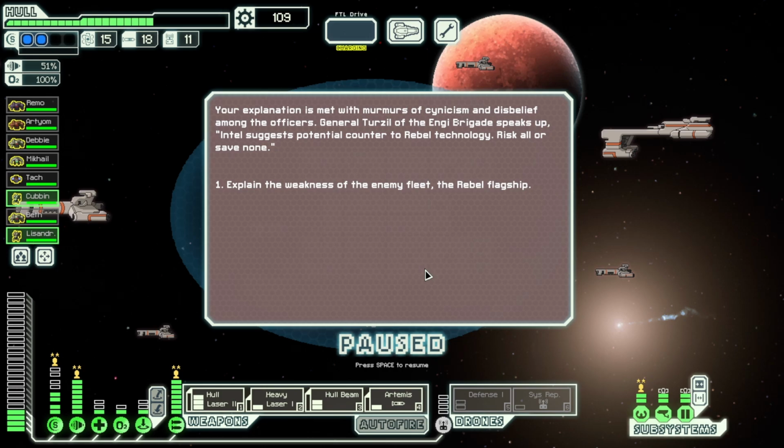General Turzil of the Engie Brigade speaks up. Intel suggests potential counter to rebel technology. Risk all or save none. And we're explaining that the entire rebel fleet is commanded and controlled by a single ship, and if we can take out that ship, their fleet will disperse, and we'll win.